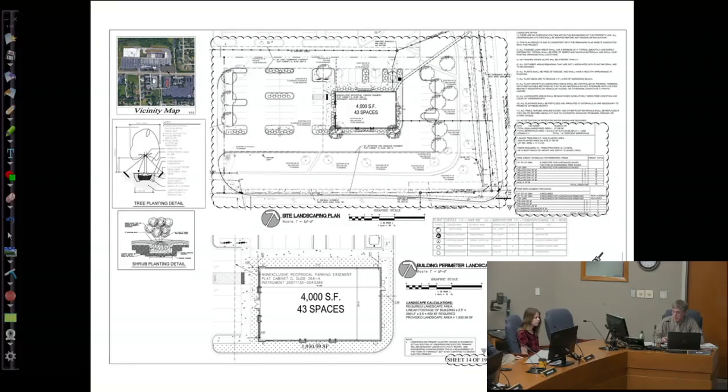So the only requirements we looked at in terms of this landscaping plan were the amount of landscaping that has to go in around the building, the square footage, which they're well above, and the number of shade trees that needed to be planted based on the disturbed area, and that's all we looked at. So we did not look at the typical number of trees per linear foot around the top elevation of a detention basin, because they're not really impacting that portion of the site. Okay.